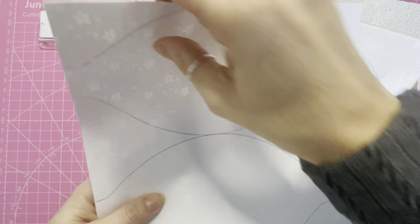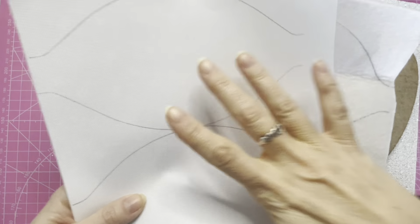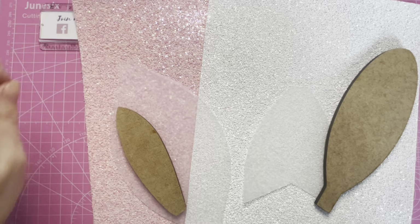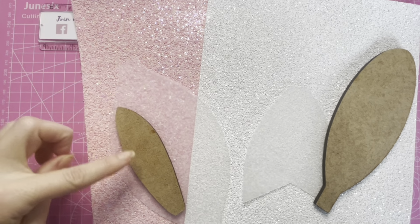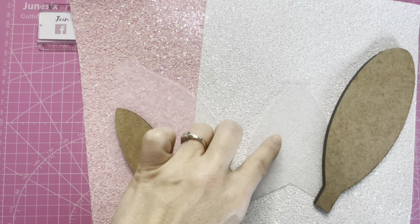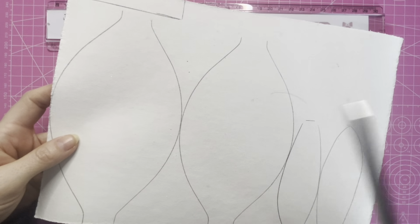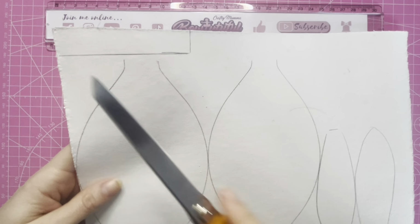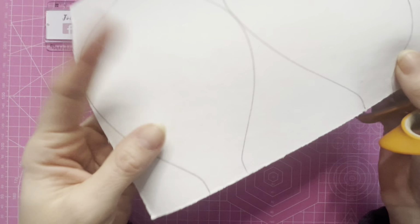So that's now those drawn around on the patterned fabric and the felt. Next I've got my baby pink, which I'm going to draw around 2 loops and 2 inner ears, and the white I'm going to do 2 of the outer ears and 2 of the tails. So I've got all of my shapes now drawn on the back of all of my fabrics, and I also drew around the centre strip.